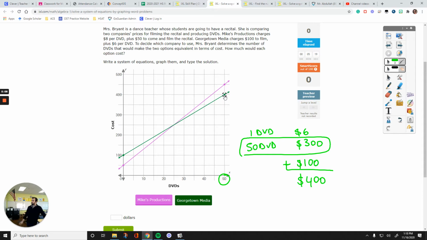And then the point that they meet together right here. Oops. Yeah. What are we doing? Wait a second. Let me just get rid of that point. The initial was 100. Okay, that's my graph. Okay, don't keep touching that screen. Now, let's answer our final question. How many dollars is it? How much would each option cost?